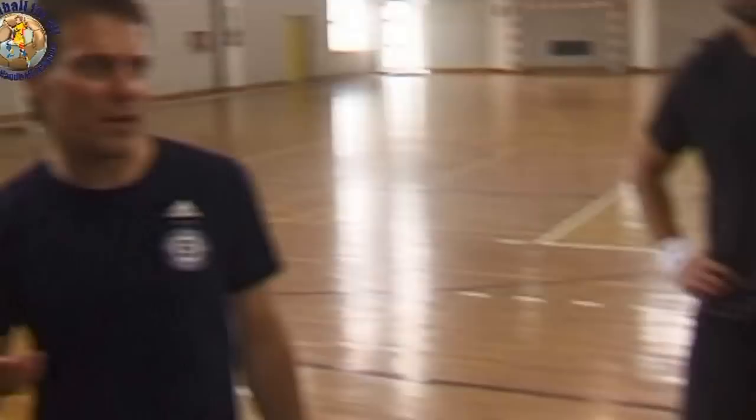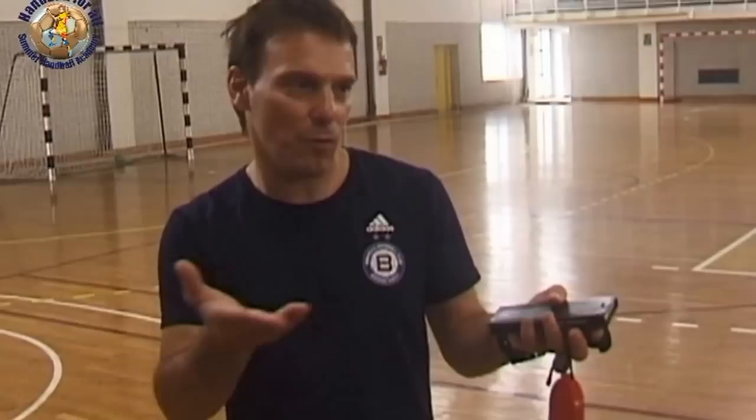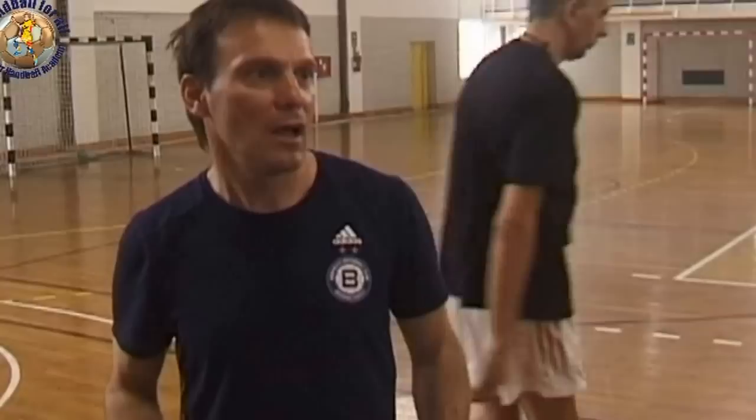But if you work on endurance speed, it is a specific speed, like in handball, because in handball you usually work between 10, 15 or 20 seconds, and then you have sometimes 10, 15 or 20 seconds rest, and again you need to generate a lot of strength, because handball is typical. So is it alactic aerobic or lactic? Yeah, it is alactic aerobic. But if you repeat, it becomes lactic.